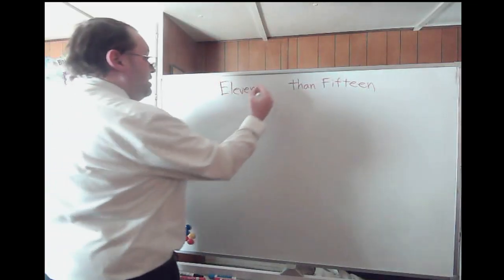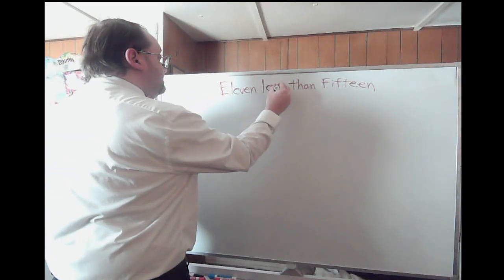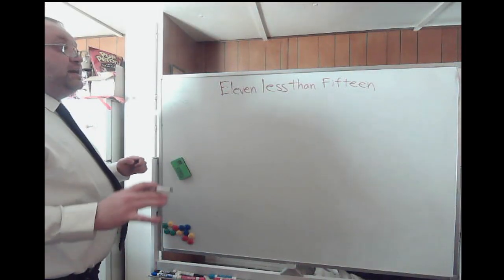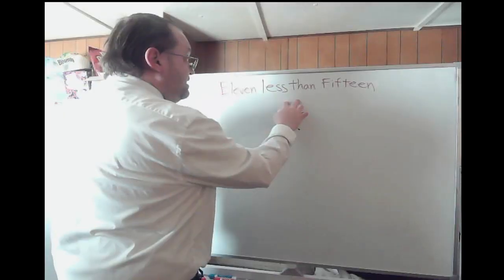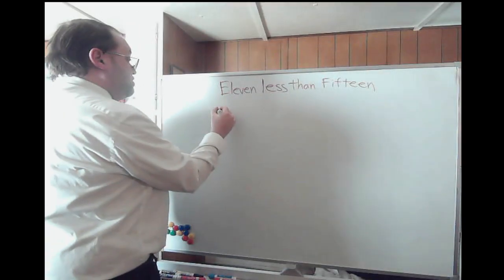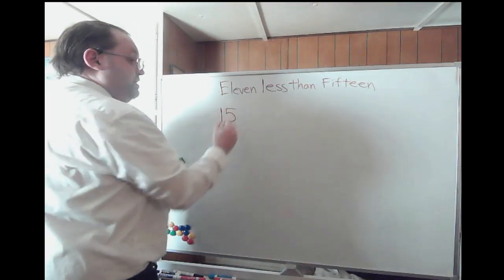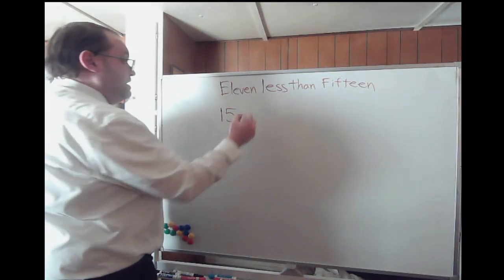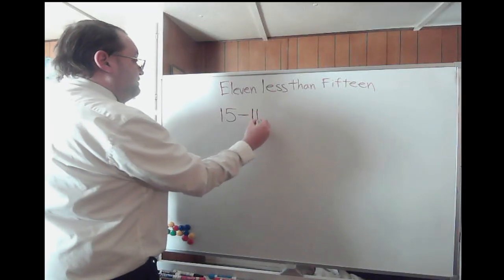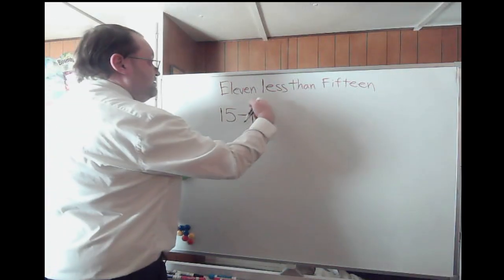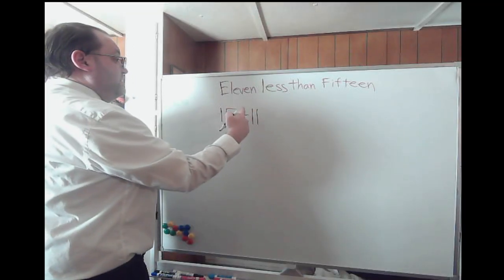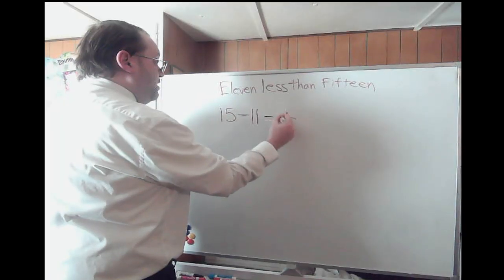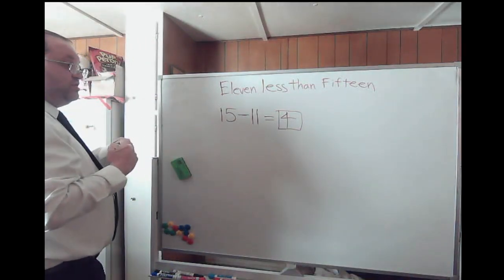Okay, what if we had 11 less than 15? This time it's 11 less than 15. Again, if it's more or less than, you start with your second number, which would be 15. Okay? Now, less than means you're subtracting. It's minus 11. So you've got 15, then you have 11 less than, which means minus 11, which we know the answer to this would be 4. That would be the answer to the question.